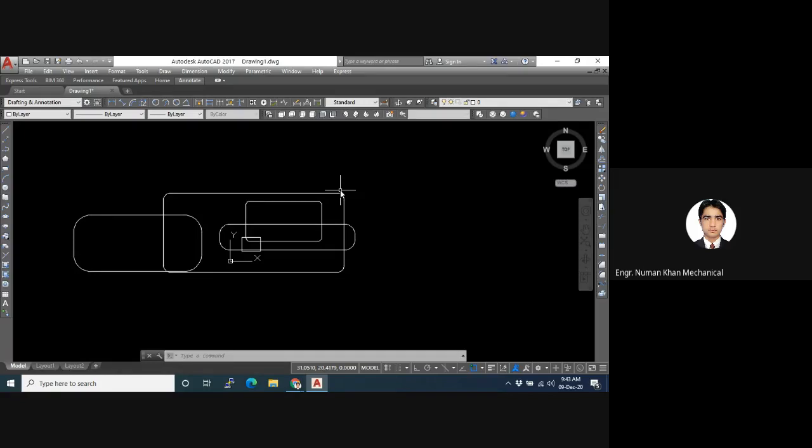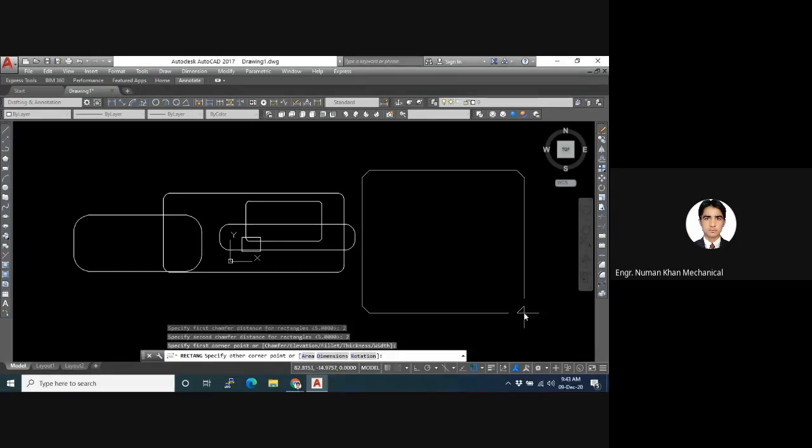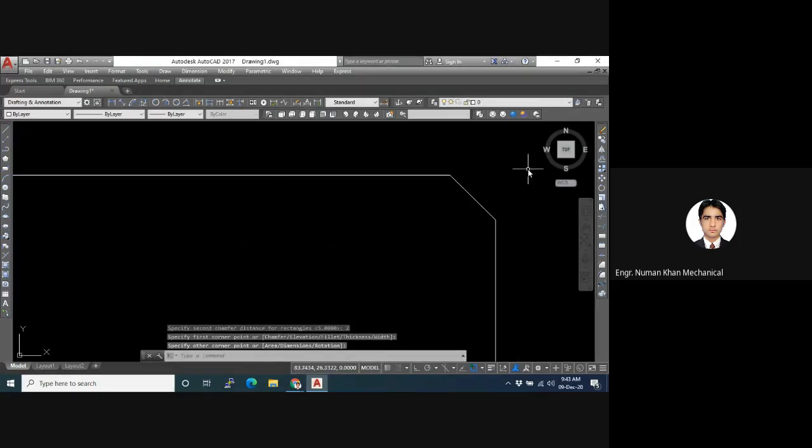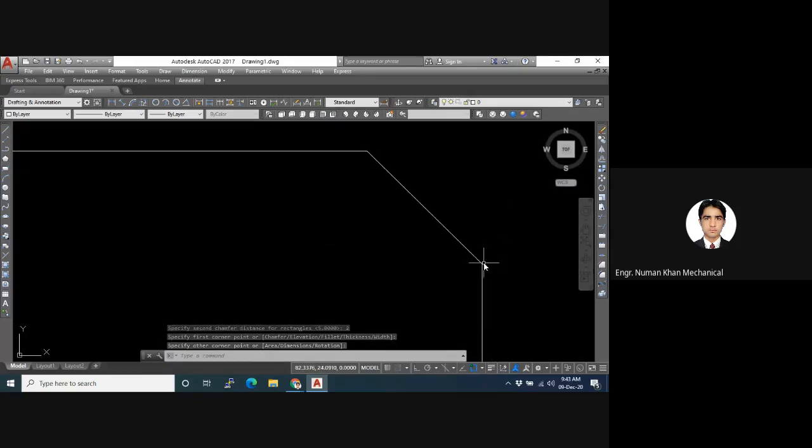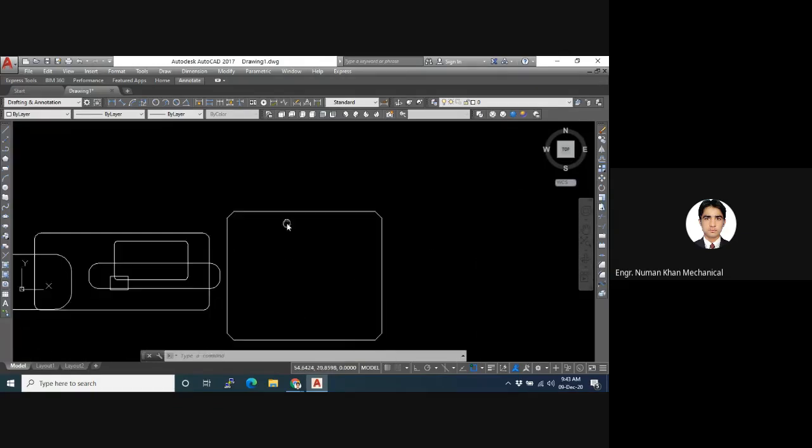Similarly for the chamfer as well. Rectangle, chamfer. You see the chamfer radius is 2, the next chamfer radius is, let's say, again 2. And when I draw a rectangle, all its edges will be cut at an angle. How is it doing it? It is cutting 2 from this side, cutting 2 from this side, and joining this. And you can see all the edges are uniform.